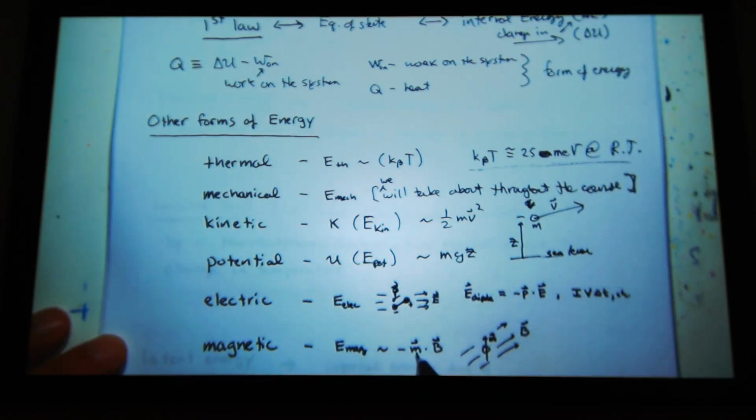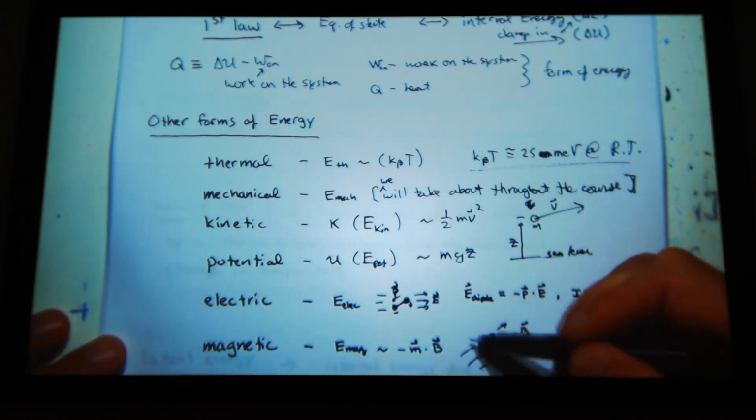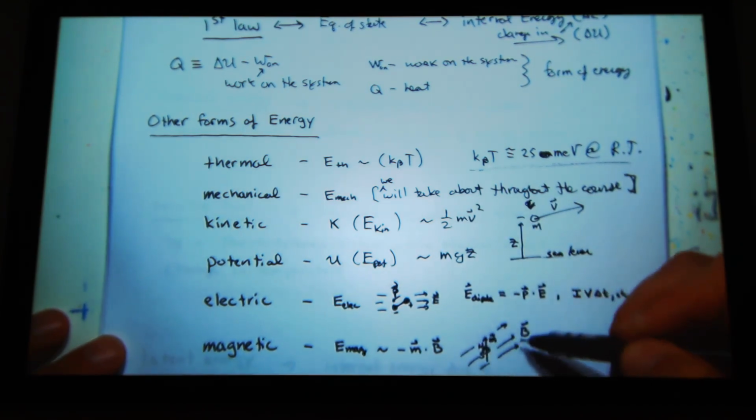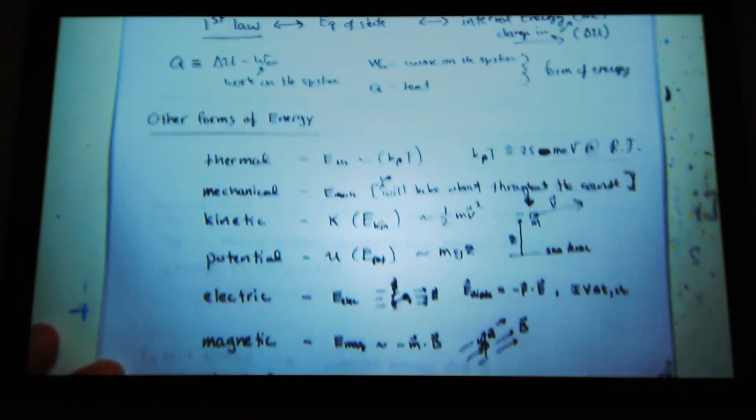I can do magnetic energy. Here I have a magnetic moment. So this is a magnetic material, like a north and south pole in some magnet. And then I have that in an external magnetic field. And then it ends up being the dot product between these two. When I apply this, if I have my magnetic moment 90 degrees with this, I have a maximum magnetic energy associated with this magnetic material. And then there's chemical energy, pretty straightforward.